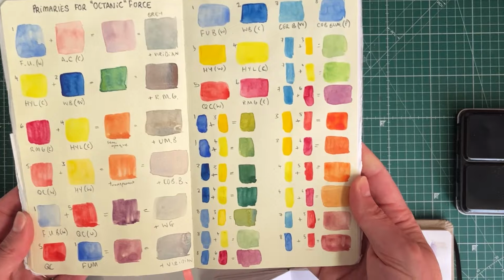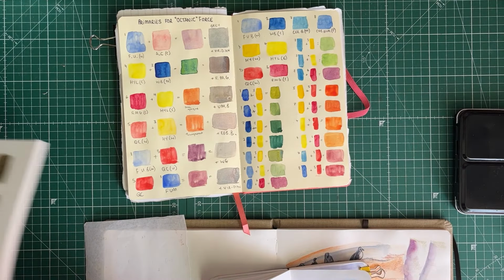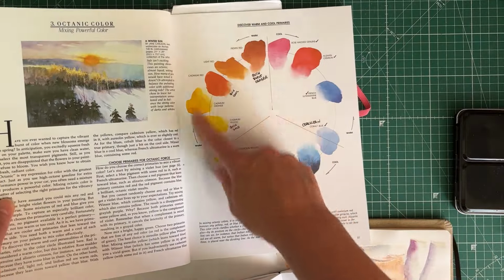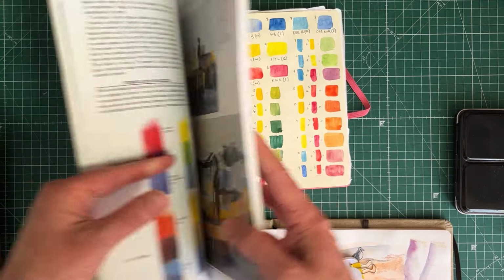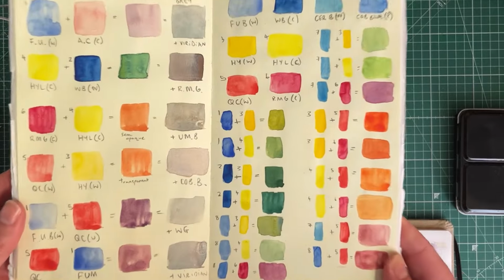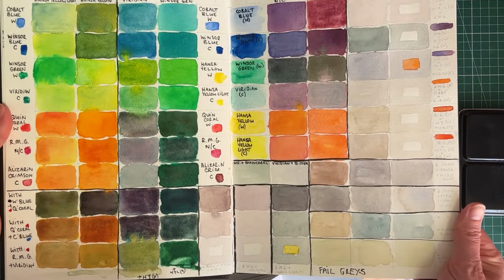So these are the primaries for Octanic Force. And let me just show you, I've got too many books open because I used too many different sketchbooks. So we moved on from the grays. We were discovering the octanic power, octanic color, mixing powerful color. And you can see here, then we went on to the greens. So this was a whole section. And is that not just the absolute most beautiful page of color? This is a gorgeous page of color, don't get me wrong.